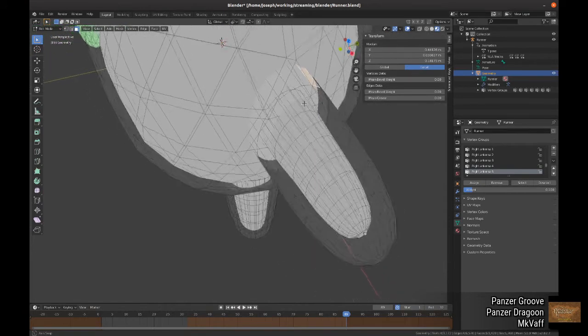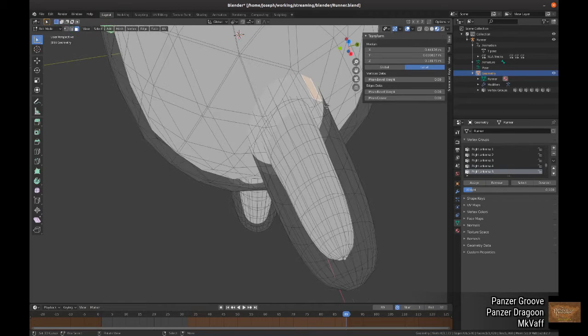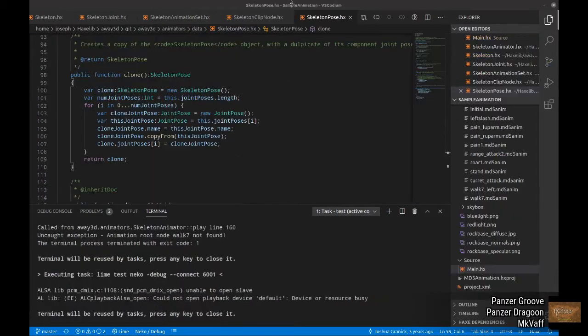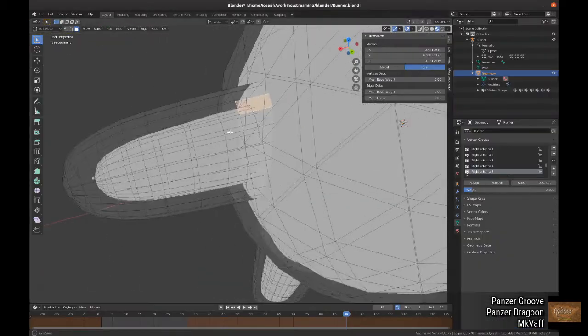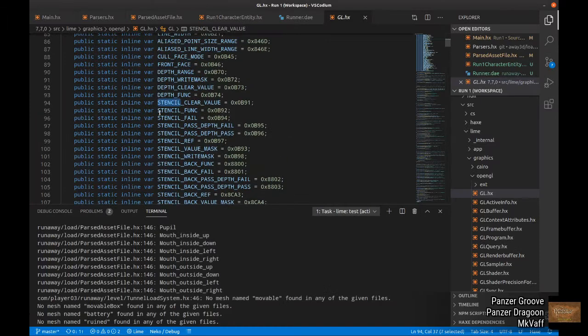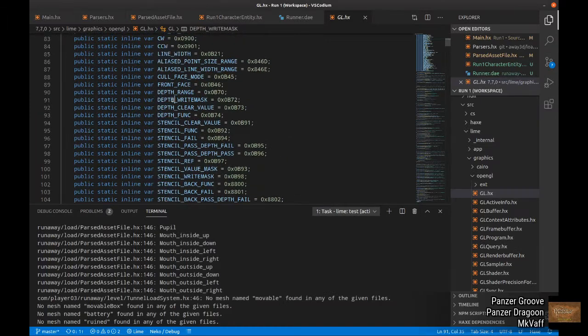Still not easy to understand, but as for seeing things through things, that's depth. So we have stencil, and we have stuff to do with depth.